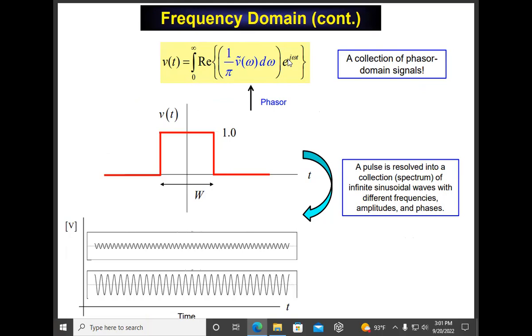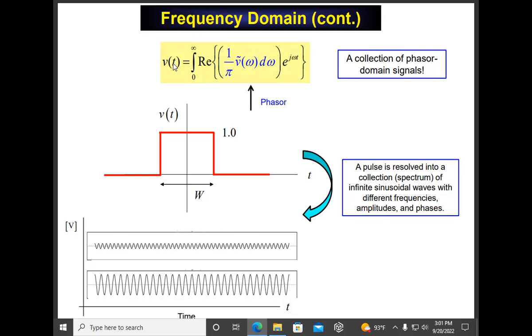So if this is the input to a system, then notice that the input signal is thought of as a collection of phasors. That's what the integral is, the Riemann sum in the limit. It's like a collection of phasors. And if we know what one phasor does, in other words, if we know what a system does in the frequency domain, in the phasor domain, then all we've got to do is multiply this by the transfer function, as we call it, which tells us what a single phasor does. And then we can get what the output signal is. So that's basically the physics here.